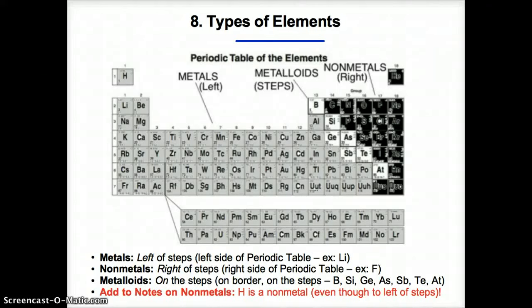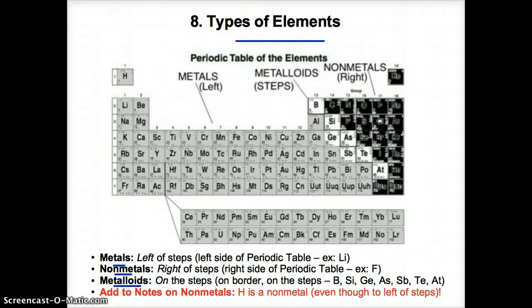Finally, let's discuss the 3 types of elements you'll encounter in chemistry: metals, nonmetals, and metalloids. All right, but metalloids are the first type I want you to memorize because from there you can really determine the other types of elements really easily. Metalloids are the 7 elements on the bold steps of the periodic table here, which I want you to memorize, and they are B, Si, Ge, As, Sb, Te, and At. The best way to memorize these 7 metalloids is: Be silent, Gerald, as Sabrina tells a tale. And that stands for the 7 metalloid elements, which are boron, silicon, germanium, arsenic, antimony, tellurium, and astatine.